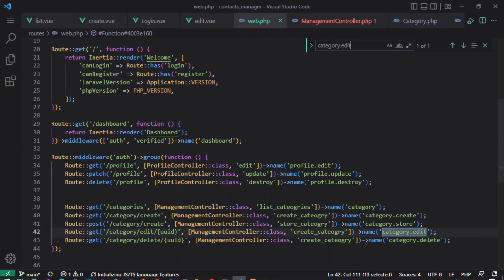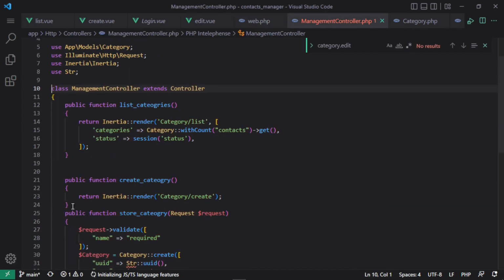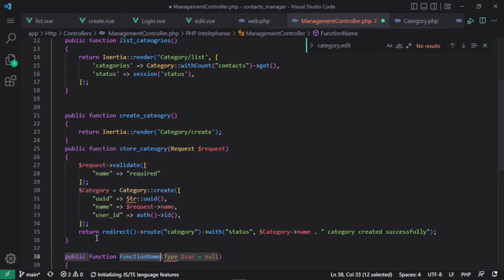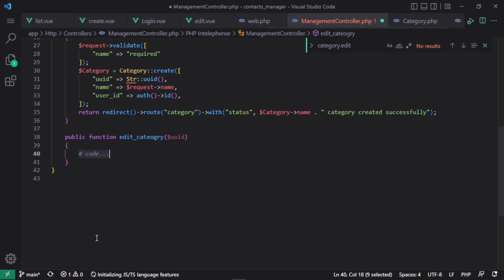You can see that, and I'm going to create this, let's call it edit, and this one as delete category. So copy it and go there, and then create a function that accepts one parameter, the uuid, and look for that uuid.